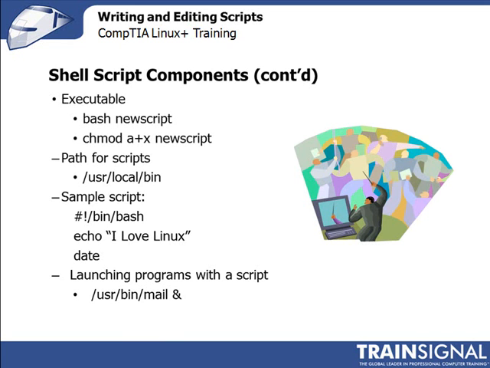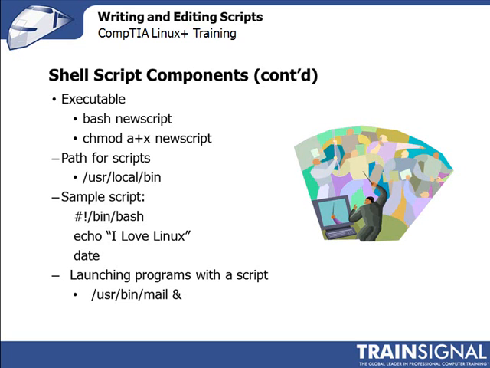After you've written a script, you could run it by typing the shell program name, or bash, followed by the name of the script. But it's preferable to change the file's permission and make it executable. And you do this with the chmod command that we learned in the Managing User Resources with Quotas and File Permissions lesson. The command syntax is chmod space a plus x space name of the new script, where a is for all users and x is for the execute permission, and new script, of course, is the name of a new script.